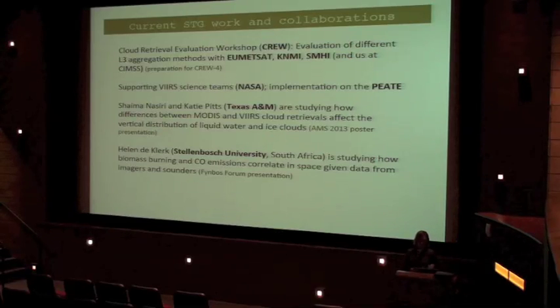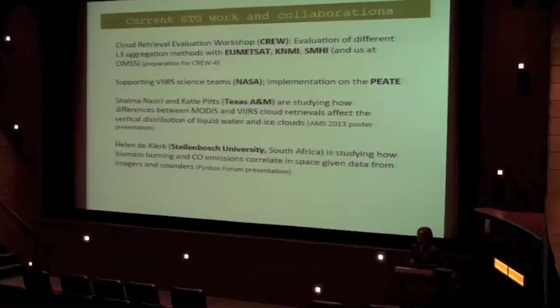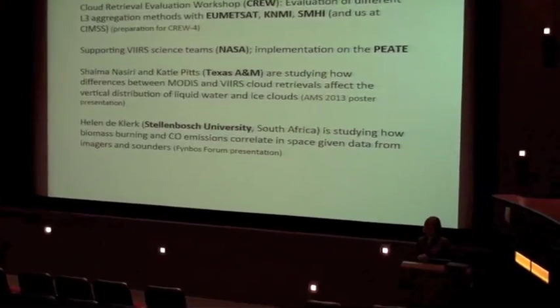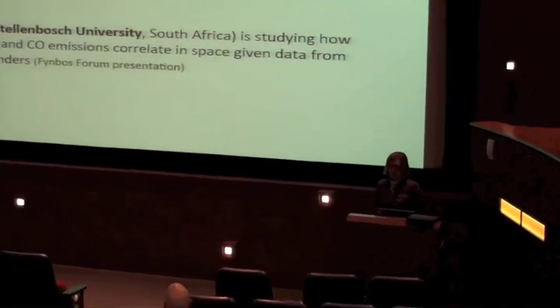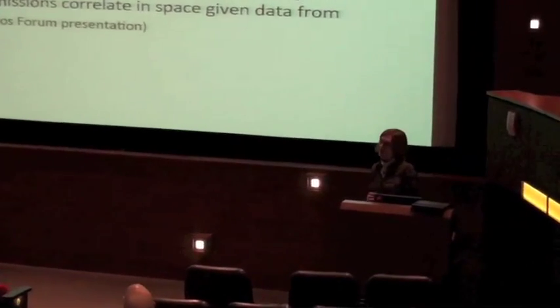Current work and collaborations. We've started to work quite closely with Rob Rubling and with Ralph and Andy through the CREW initiative. There we are all working together to evaluate different ways of filtering and gridding level 3 products, because we need to get this dialogue going. So that is already quite well established.